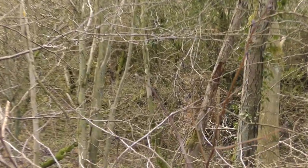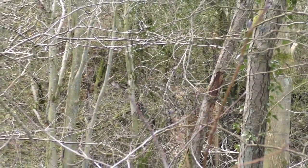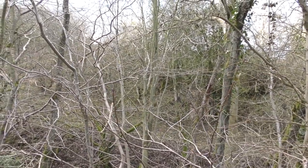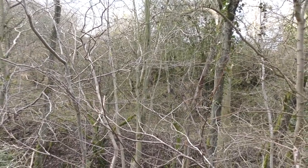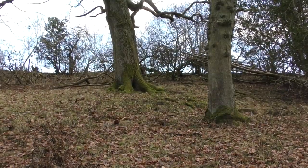Zoom is in. You can't really see that. It blends in quite well, I think. I'm sure you'll agree. Right, we'll carry on across here and see where Claire is. And we're going to go in there, make a cuppa and get something to eat. See, I'm getting a bit hungry.